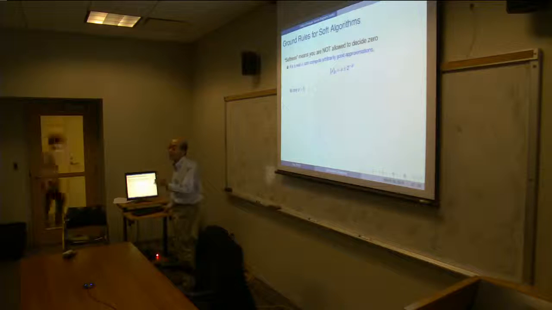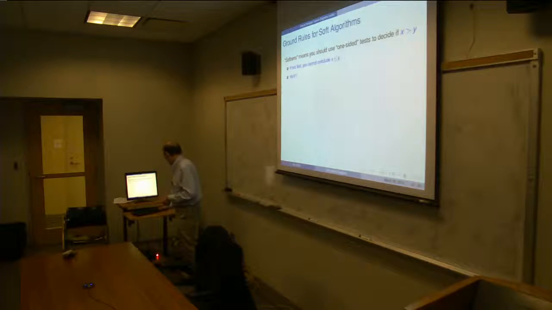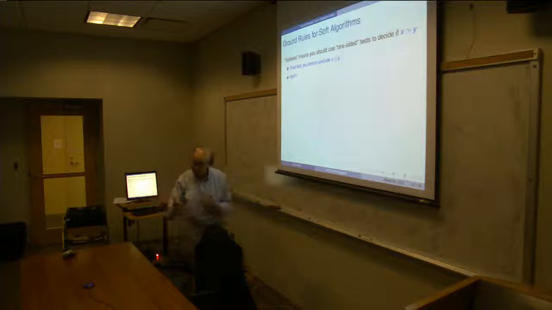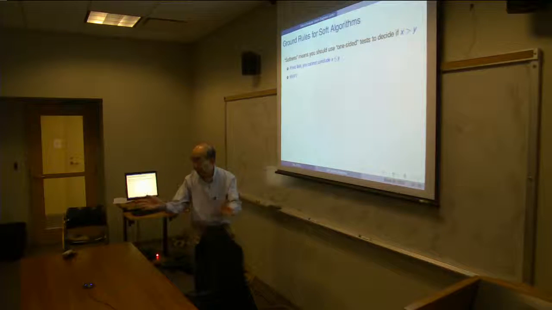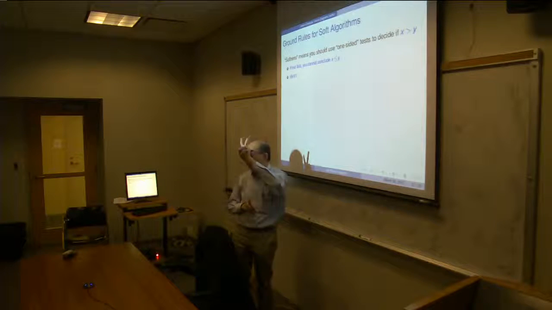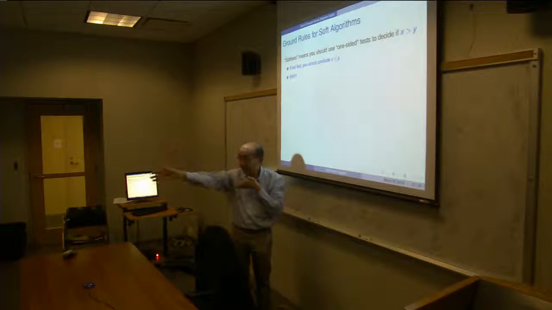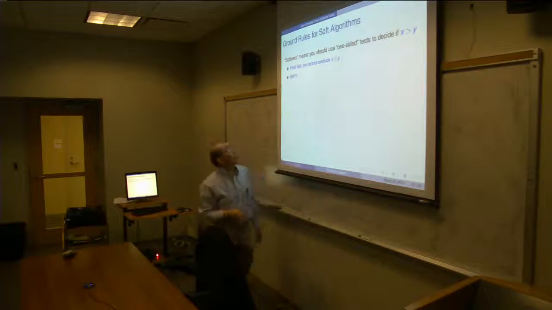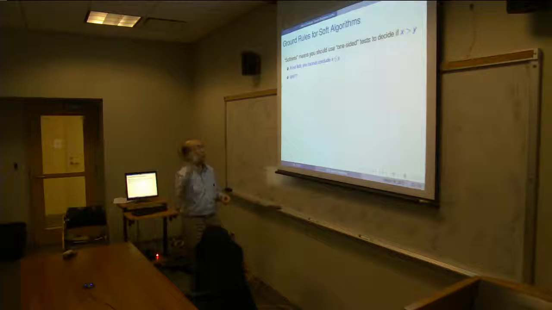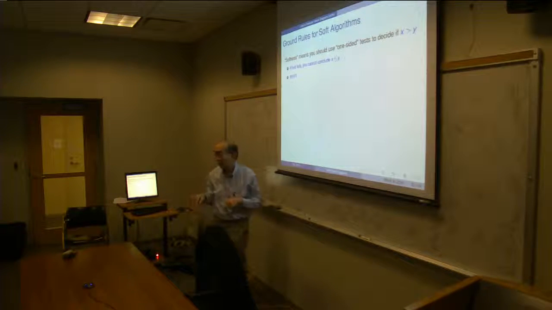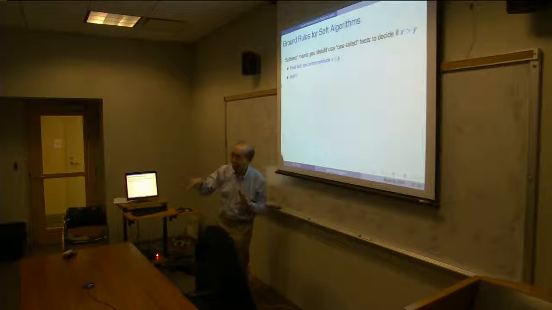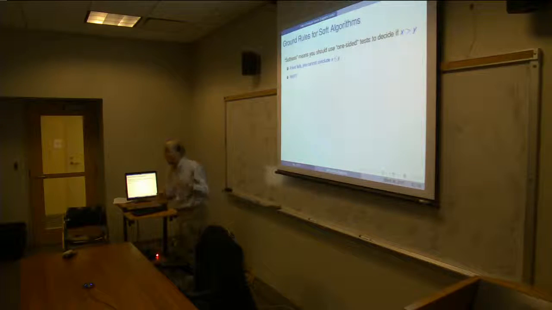But you cannot say, is this equal to 0? That's not allowed. Another thing is that we have to do predicates. You always have to check whether something is true or false and then do a branch. And usually the branching is by comparing two numbers, x and y. And you say, if x greater than y, do this branch, else do that branch. But really, very often, when it fails the test, we conclude that x is less than or equal to y. But in such soft computing, you can't do that. You may have to try again at a higher precision. So this is sometimes called a one-sided test. It's not a two-sided test. The failure doesn't mean it's the negation.